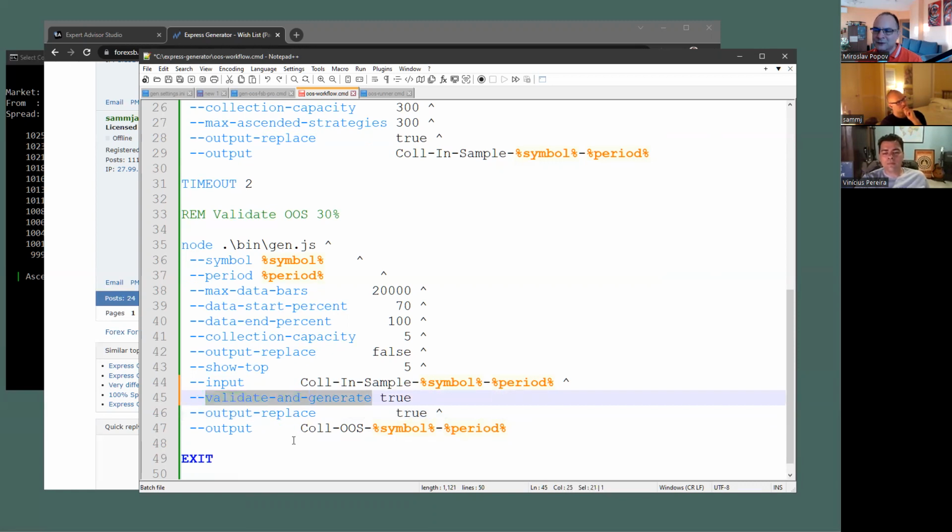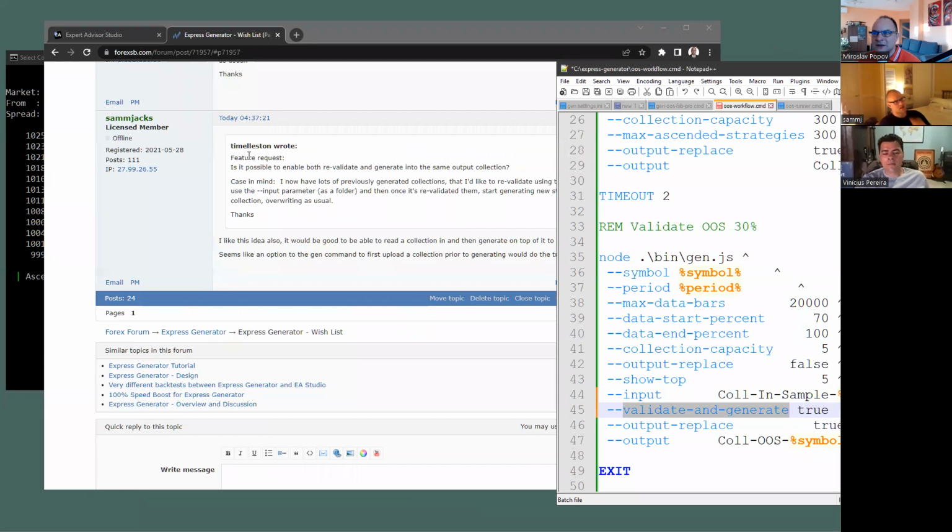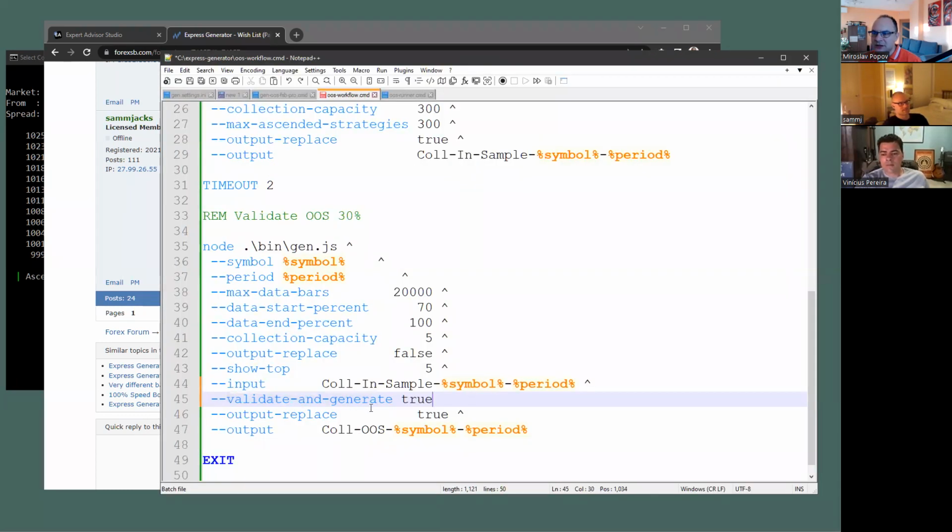If you find a good name for that option, I will implement it, and it will work exactly as the user wants. It's pretty much just generate after validation. It has a couple of default behaviors. If you don't have input, the default behavior is generate only. And if you do have input, the default behavior is validate only. We just need some flag. It can be validate and generate. Because if you don't have input, there is nothing to validate. It'll be the same. Yeah.